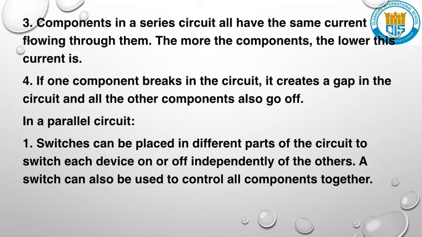One other thing that components in series circuits have in common is the current. The same current flows through all the components in a series circuit. Remember, we already said that they share the voltage, so they have different voltages, but they all have the same current. So if you have a lamp, a resistor, and an inductor connected in series, if the resistor has a current of 10 amps, the lamp will also have the same 10 amps and the inductor will have 10 amps as well, because like we said, all the charges flow together through the same points at the same time in the series circuit.